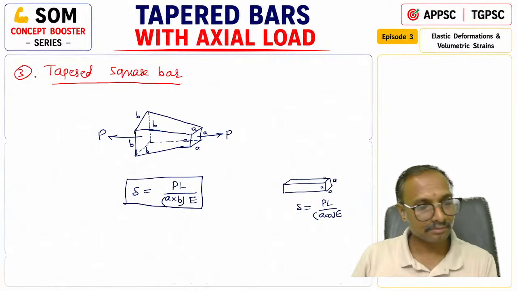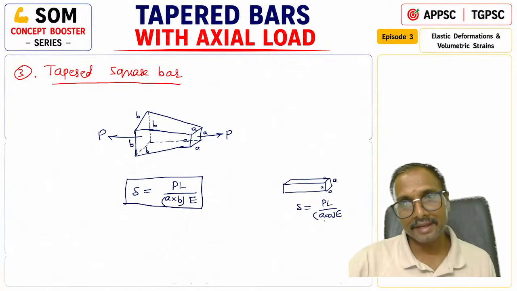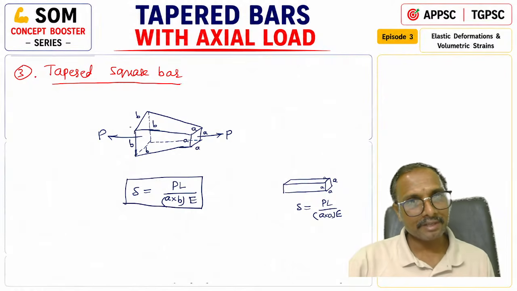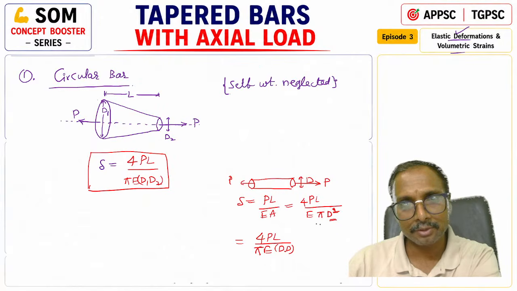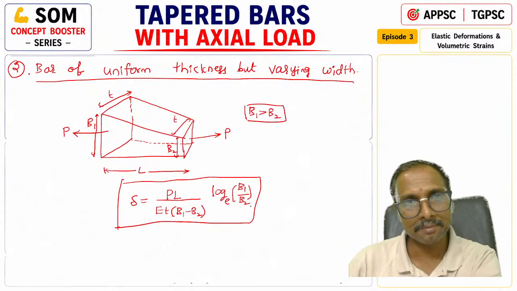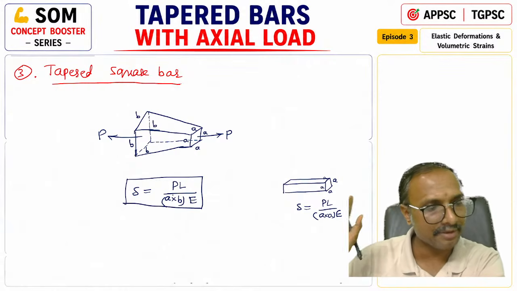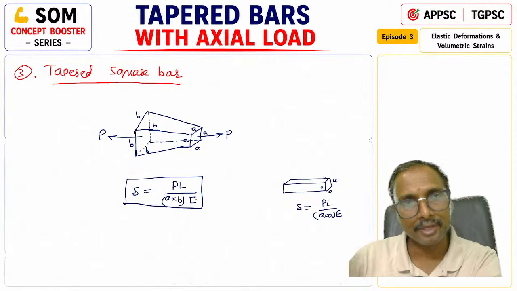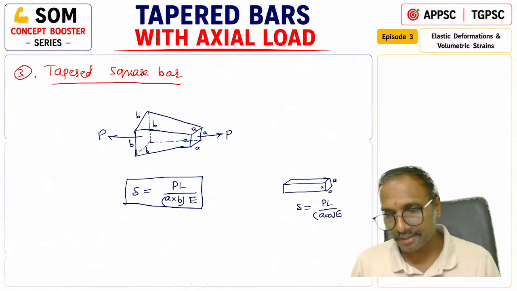Someone respond. So when a square prismatic bar is there, a into a, area is what? A into a for a square. But here one side is a and one side is b, so a into b comes, right? Similar to this one only. D into d: instead of d into d, we have d1 into d2 because of different diameters. Same here also. Instead of a into a, we have a into b. Is it clear?